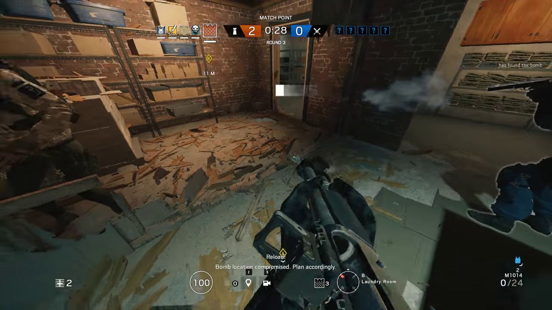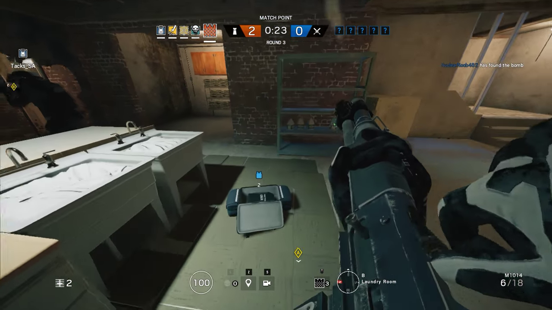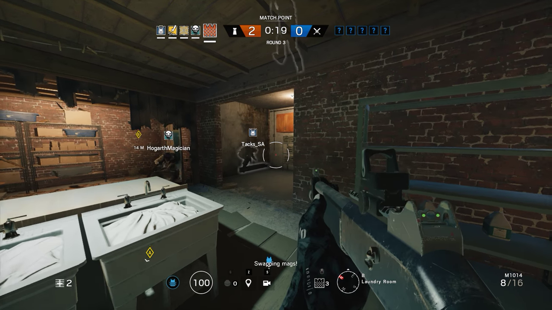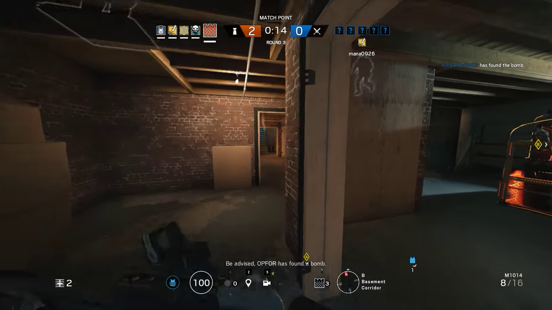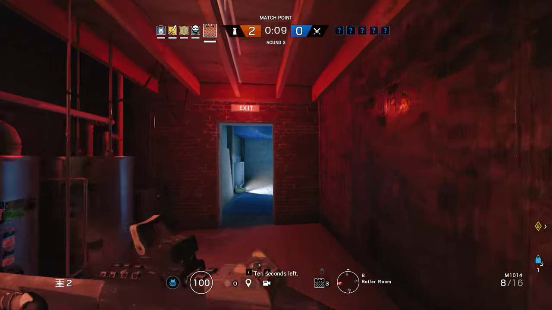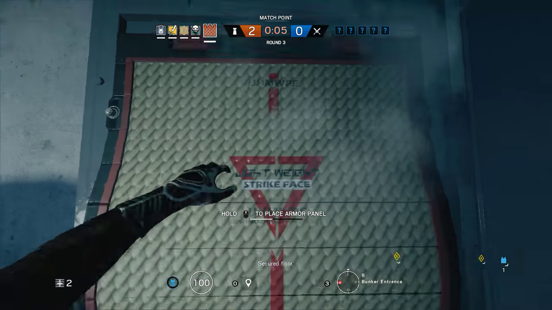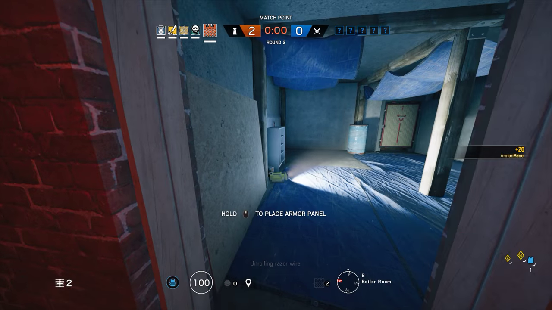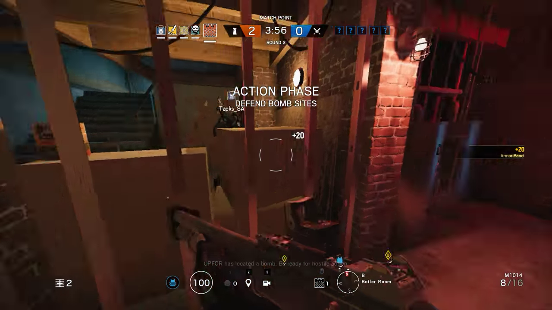Reload! Bomb location compromised. Okay, Hogarth wants to seal it up. Nope, he changed his mind. Okay, go seal it. I really want to seal up the tunnel though. Where I am right now is the tunnel. I'm gonna trip the castle again, which should discourage them from coming here. Usually they'll go through the castle. Be ready for hostile action.